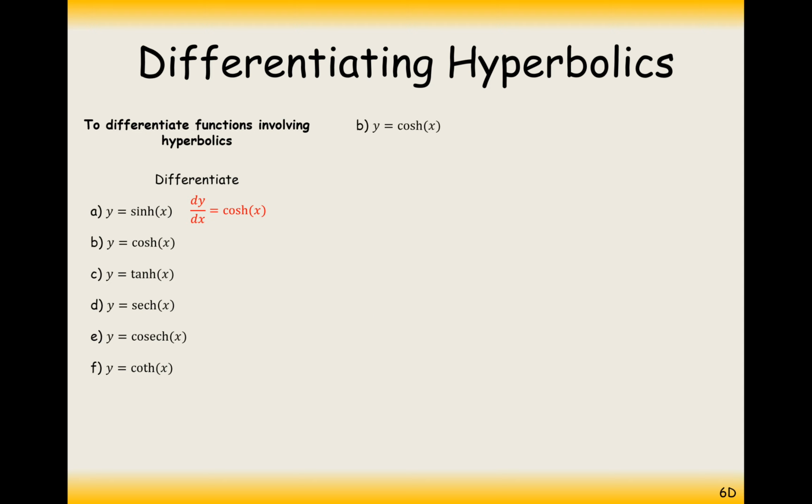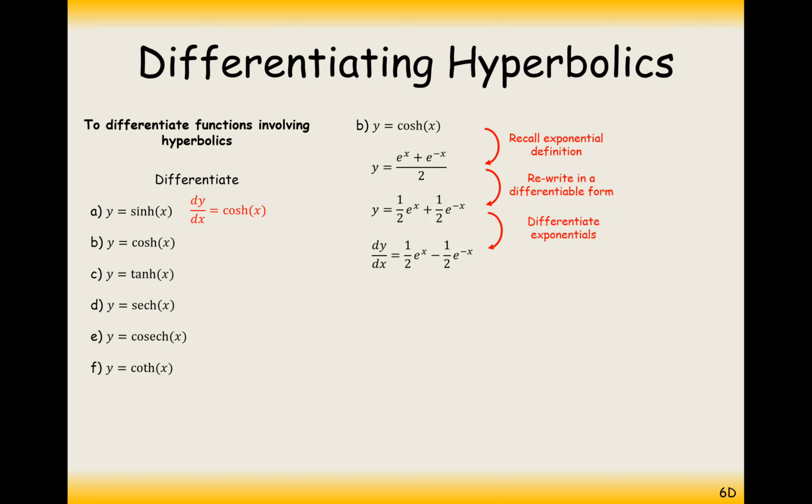Let's do the same thing for cosh, and it works in a very similar way. Write the exponential form, split it up into more differentiable parts, then differentiate it using the laws of exponentials and differentiating them, and we get back to sinh again. So actually it's much easier to differentiate in hyperbolics because you never have any negatives to worry about. It's just sinh to cosh and cosh to sinh.